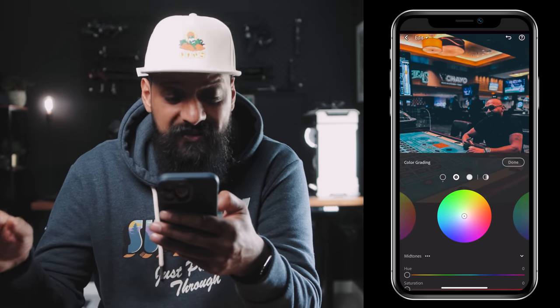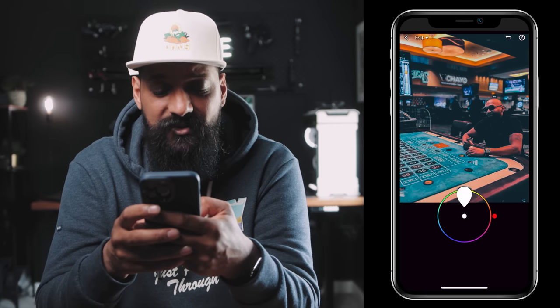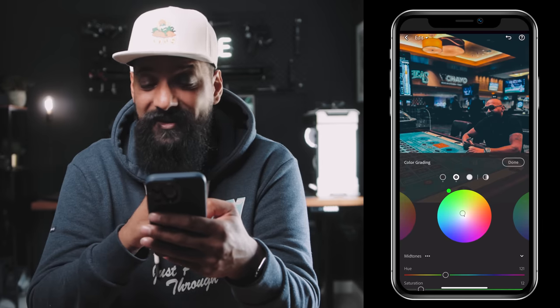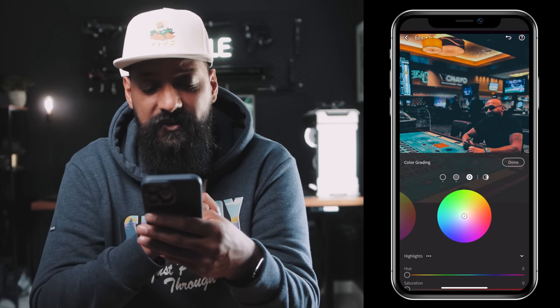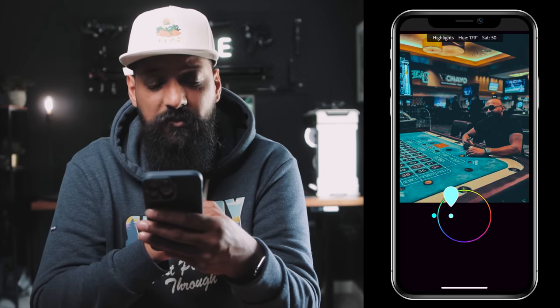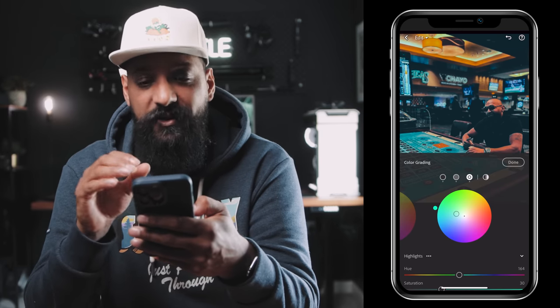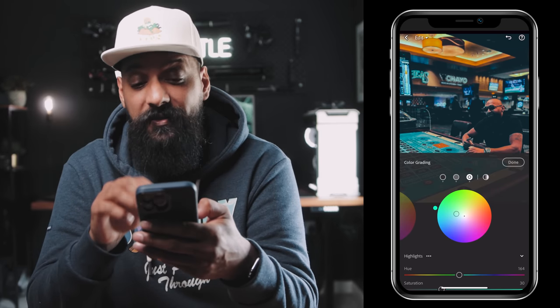Now, if we hit on the midtones, maybe just a touch of green in there just to complement it a little bit, maybe there. There you go, not too much, just a little bit. And then in the highlights, we're gonna get some blues in there, but maybe some lighter blues. There we go. So now we're getting some great orange and teal in that photo.